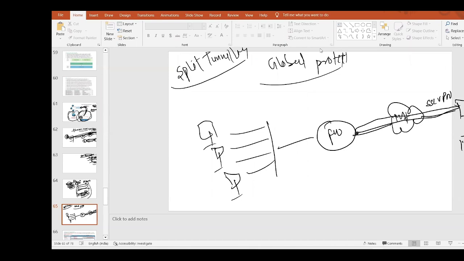Once you are connected, if you try to access your server, you can log in, right? You will be able to log in to your office local server, correct?